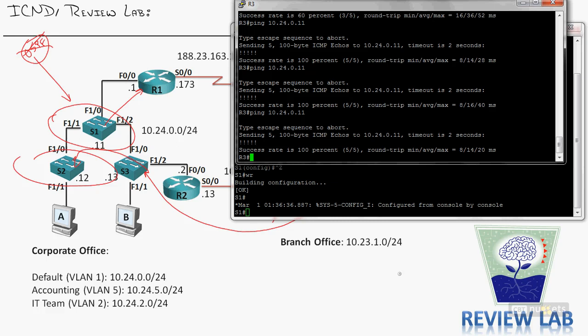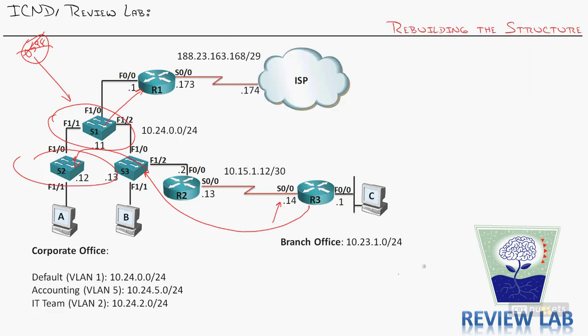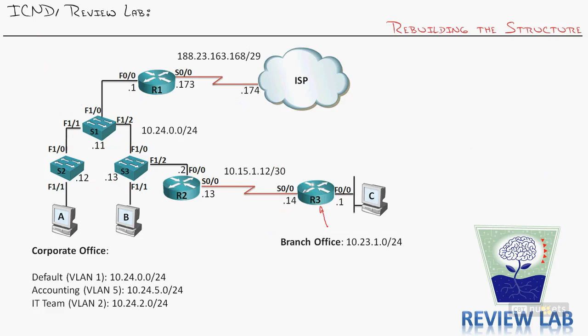So let's play a game of follow the packet. We were sitting on router 3. The ping actually went, because of its routing table, over to switch 1. Switch 1 then said, I need to get to my default gateway, which is router 1. So maybe right there it had to send an ARP to get to its default gateway. Router 1 looks at its routing table and says, oh, well, you actually need to go back through that way.